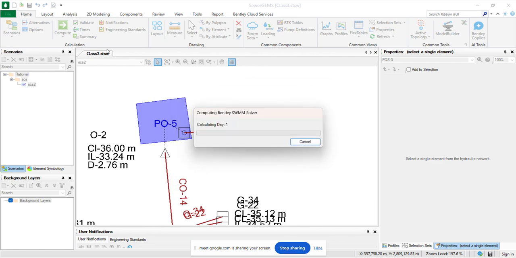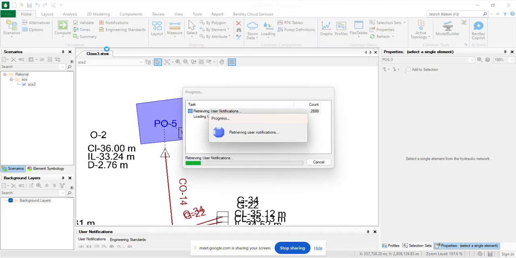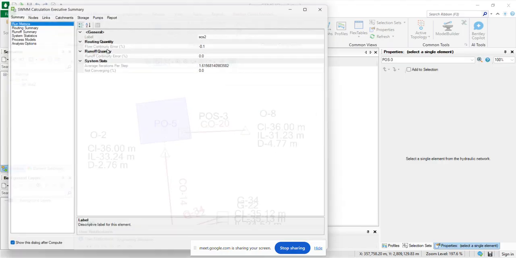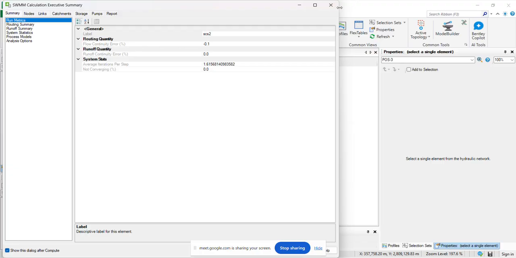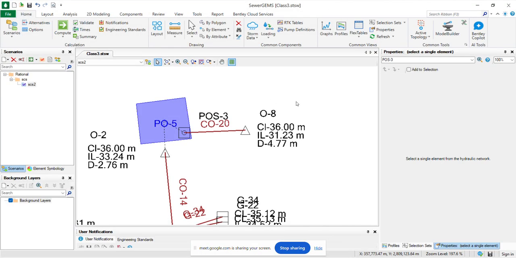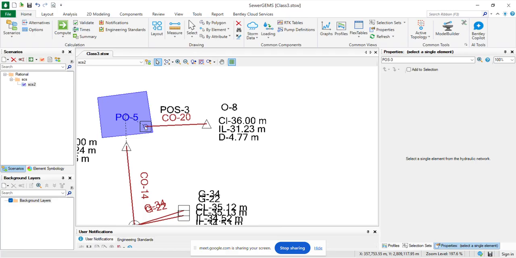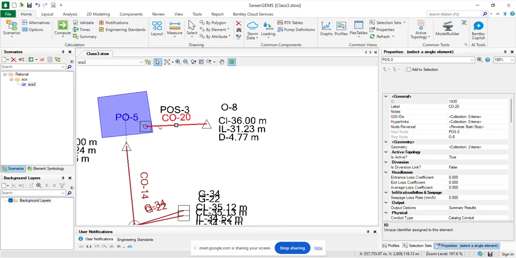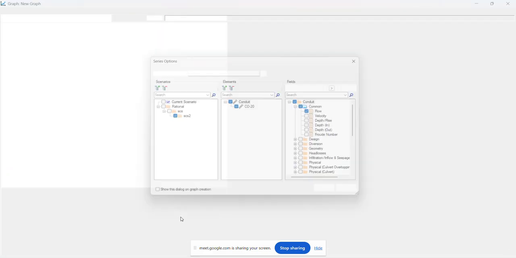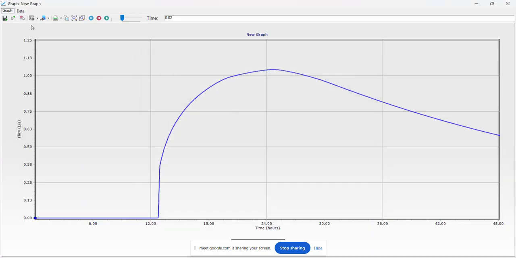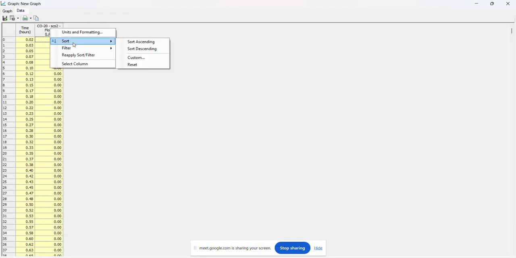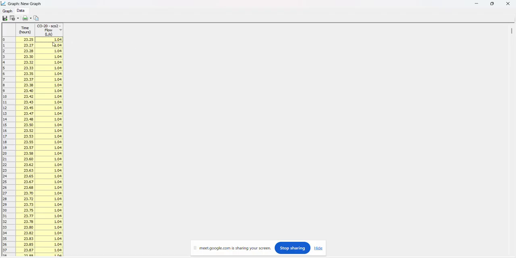In most cases we'll be using only the orifice. Only in rare cases will we be using this vortex. For knowledge purposes, I'm sharing how to use this vortex. So after this, click it here, right click, graph. See, because of the vortex flow it was like this. So the maximum was reaching about 1.04.